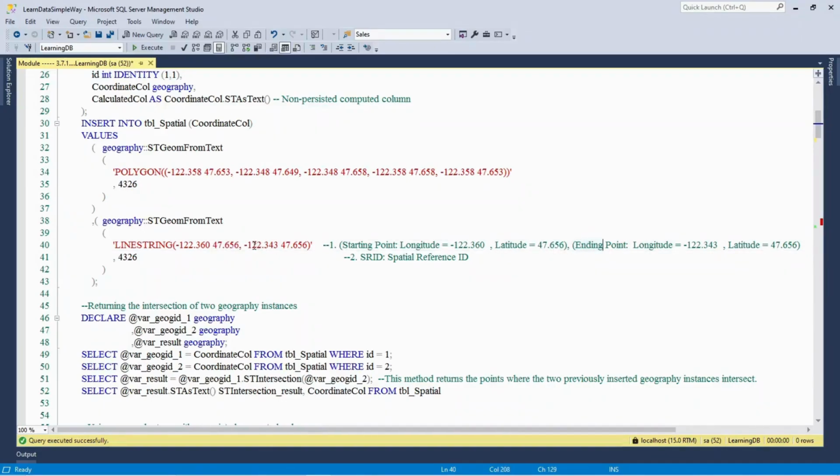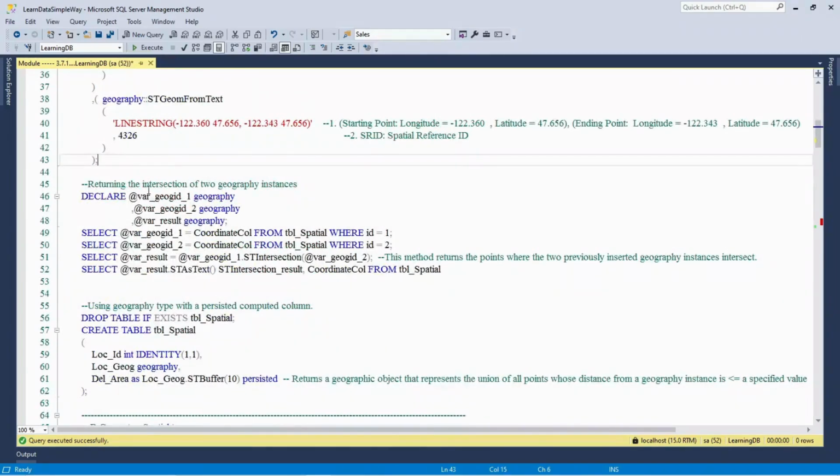Likewise for the ending point, the first value will be used for the longitude and the second value for the latitude. That is how the LineString function will draw the line. And then the second one is the spatial reference ID that we would be using. We need to have that, then only we can pass it. Just for example I have taken it, so just try to understand it that way.